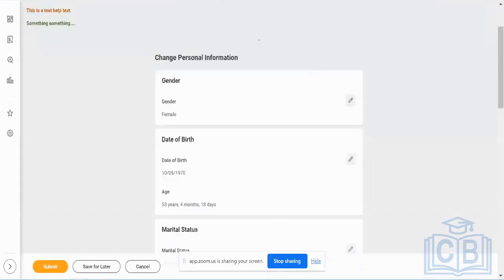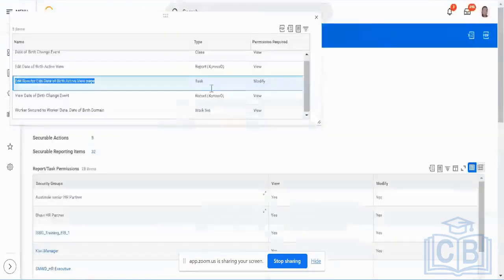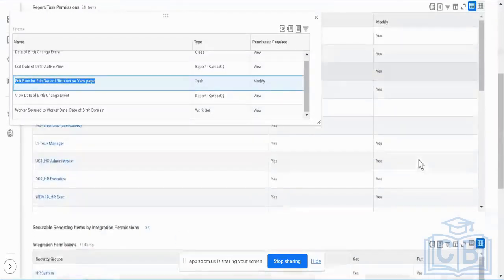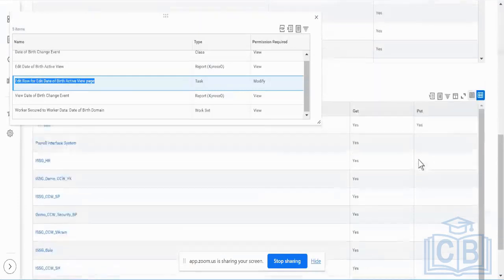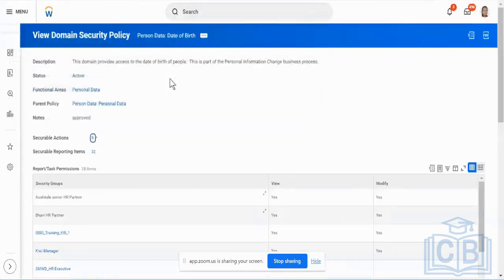And I may have other tasks which are part of my date of birth. So for example, like I said yesterday, if I do not have view and modify access, I will not be able to edit this particular information. And all of this is driven by this particular domain that I have over here and the accesses and security privileges which come in from this domain security policy.